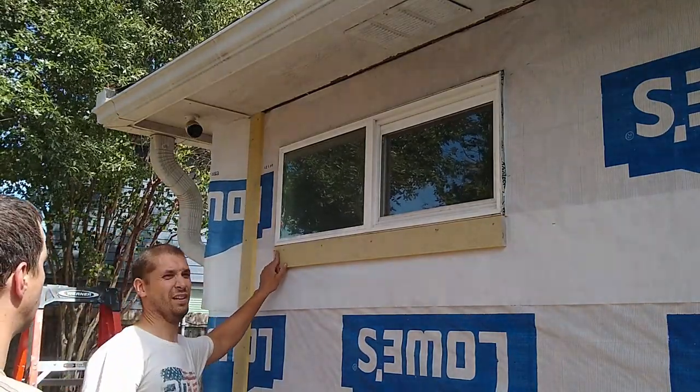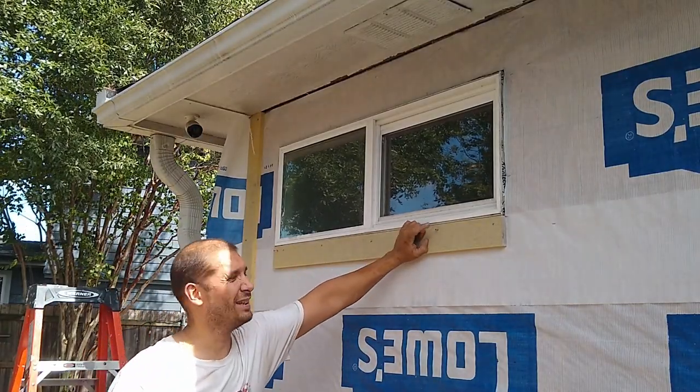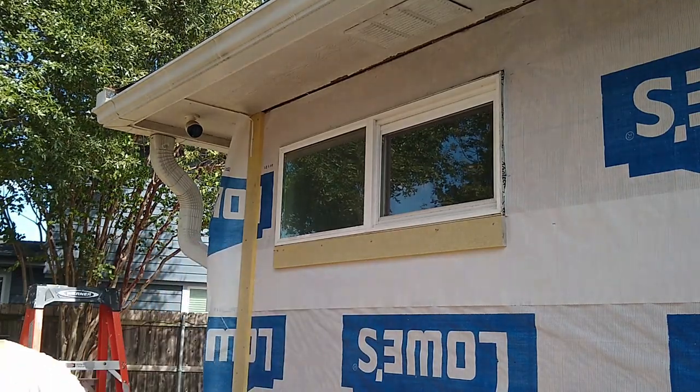Trim is the worst. When this happens, just leave it there. I'm going to try to pound it in. If I can't, I'm just going to cut it off.